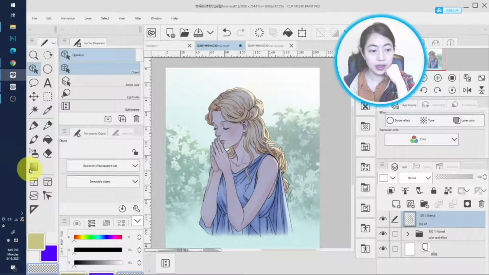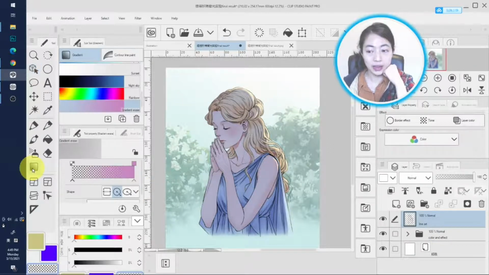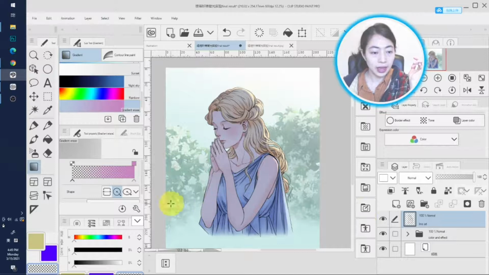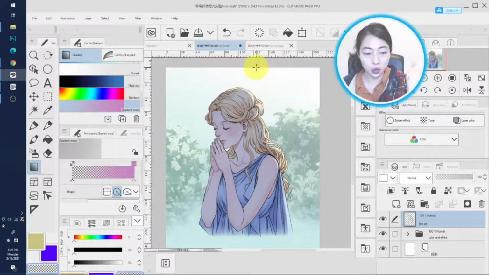So gradient tool is here, and we are currently selecting on the line art layer, and that's the top layer in our workspace, and we need to create a fade, like a gradient circle around here to show only the face area, and other area I want it to fade into white.